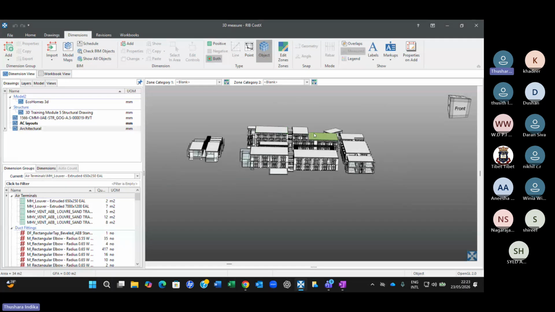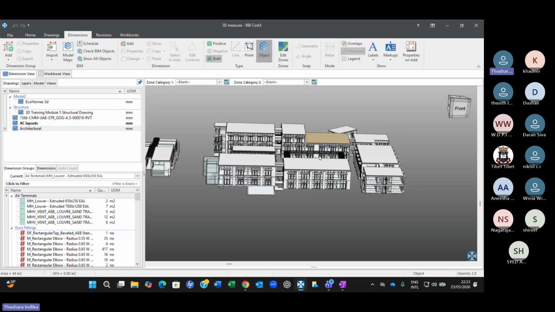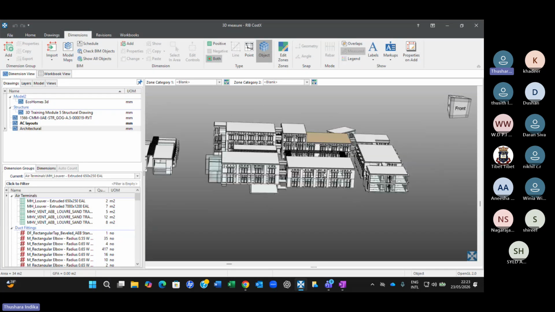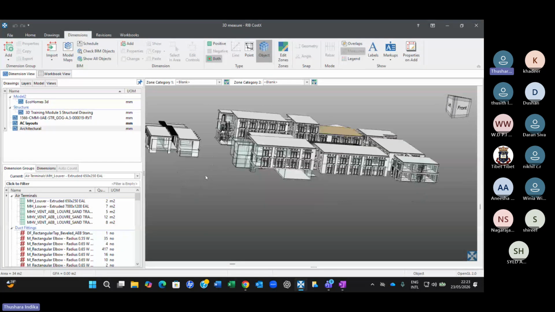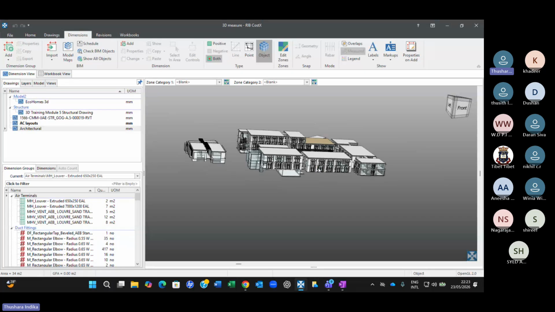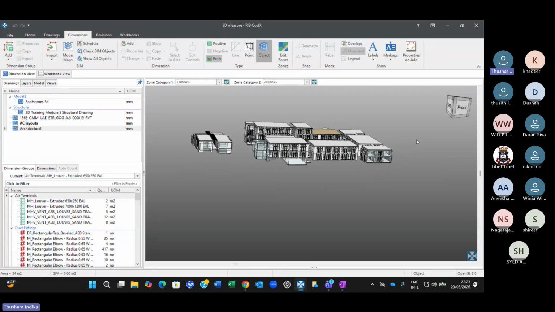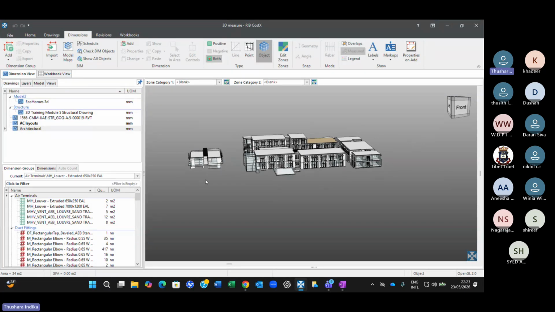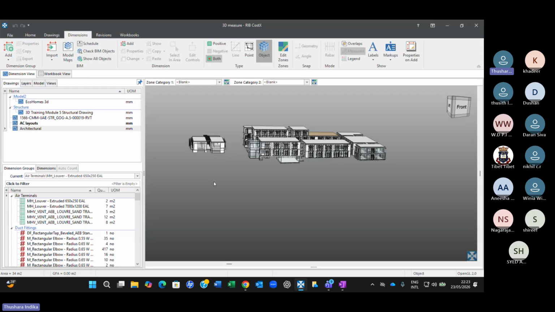So you can measure the quantities in no time. It could be a high-rise building or a very complicated building. If you have a proper 3D model with all the details, then it's a matter of 5 minutes for all of them, including converting into your own units and then preparing the BOQ. Right. Do you have any questions on this 3D now?